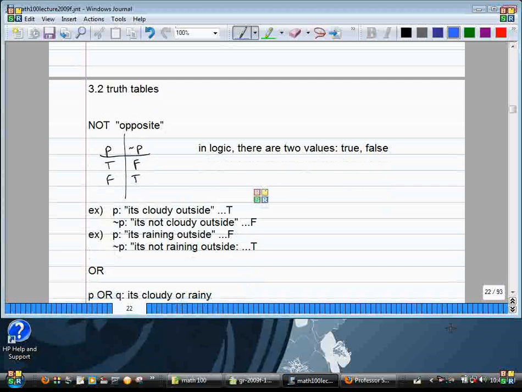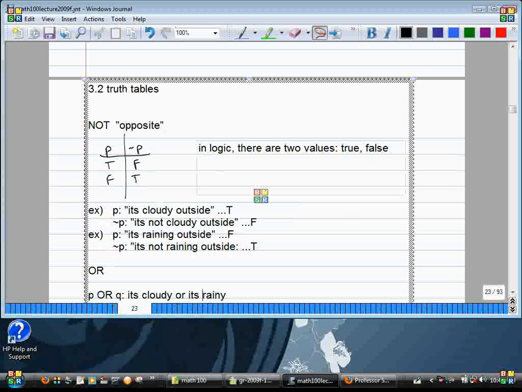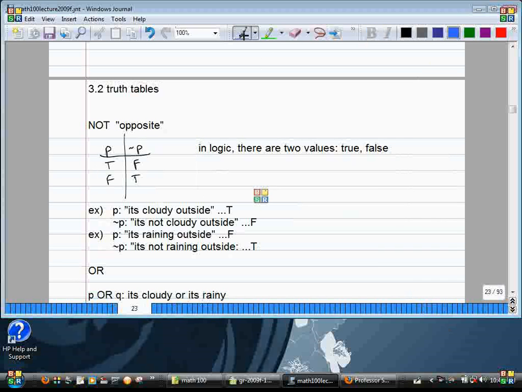So remember, with or, you are connecting two different statements. So in this case, what are the two different statements that you're connecting? What's the first statement? It's cloudy. What's the second statement? It's raining. So if you say P or Q, that's going to say it's cloudy or it's rainy. Now, of course, in English we simply say it's cloudy or rainy, but let me make it a little more precise. Let me make it connect more directly to the math. It's cloudy or it's rainy.